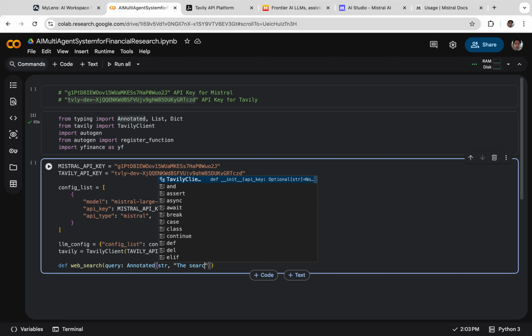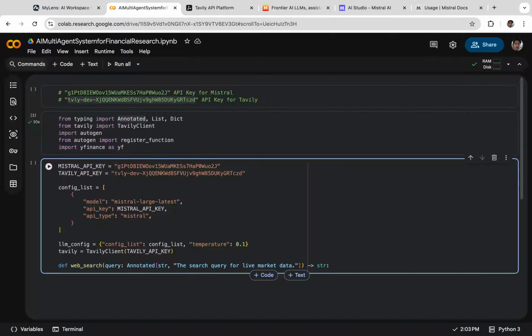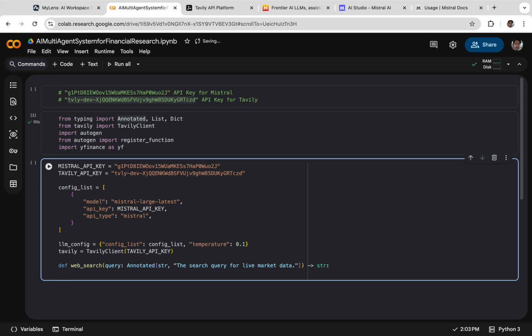And let's add the search query for live market data. And we're going to specify the data type. It is going to be string. Okay, now we are going to print a log to show when the agent triggers the search tool.